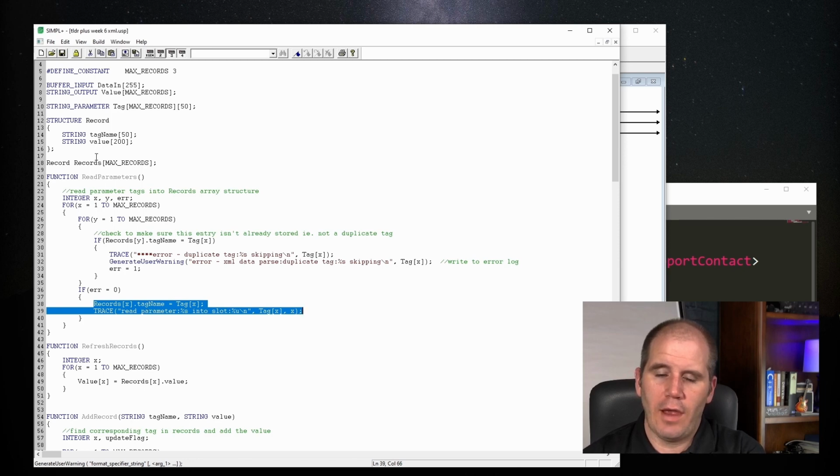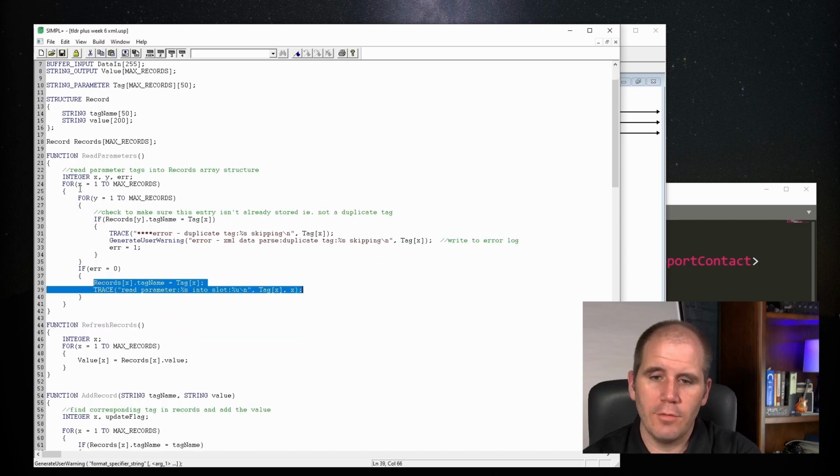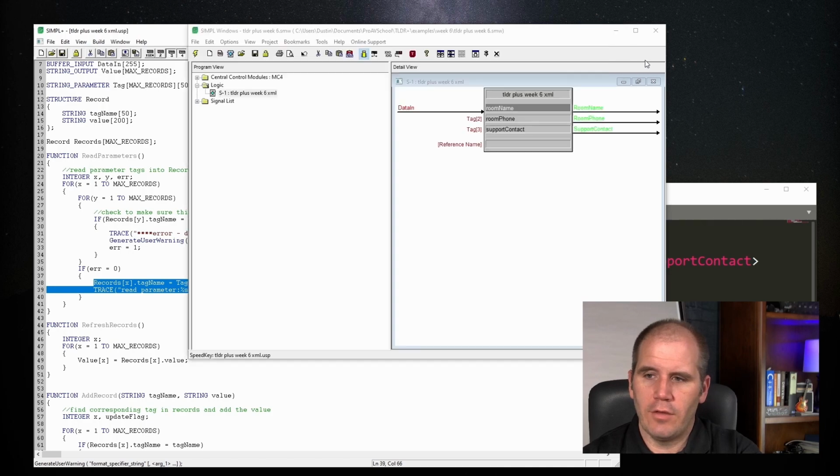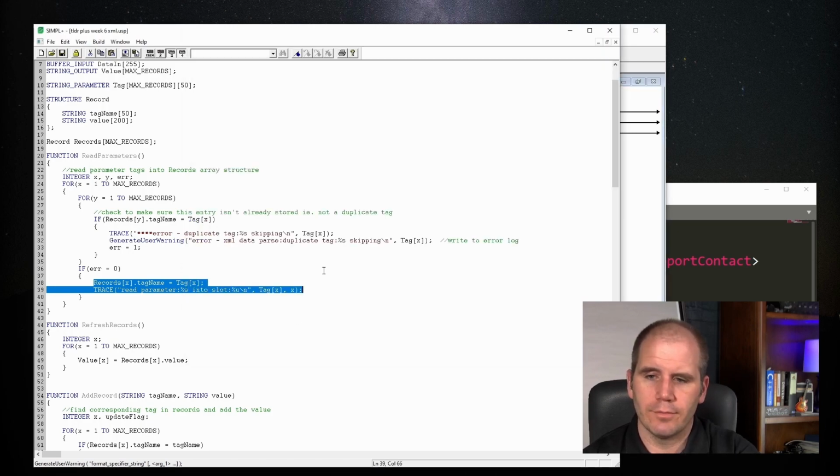So records X, which is our main counter, which is going to be 1 through 3, records 1 dot tag name equals tag X, and that tag X is coming from the parameter. So this basically just populates our structure. It doesn't give us a value. The value will be undefined, or an empty string, but we'll fill it in with all the tags that we've included here, and then we're going to be watching for those.